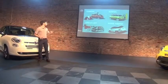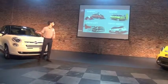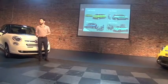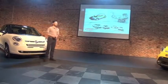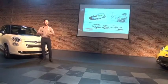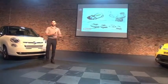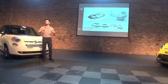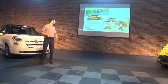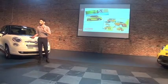Here you can see some of the concepts at the beginning. We thought about a surfer aspect, a vintage idea, and on tour we thought about taking the car with a famous band into a car show, to make it look like it could be everything, not only families for Europe, not only a cool car for the USA. We thought a lot about its functionalities, and finally we found in this proposal the way to go.